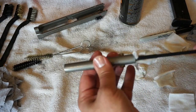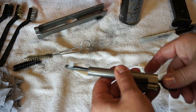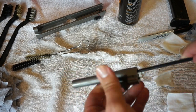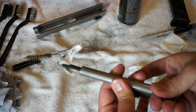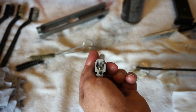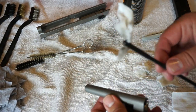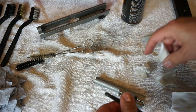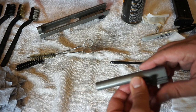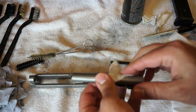Go ahead and take your patch and run that through a couple times. Now my patch had really nothing on it from going through the handle, the pistol grip. I thought maybe there'd be a little more residue on there, but there really wasn't, so I'm just using it for the barrel here. Okay, no problems there. Go ahead and check the barrel and make sure it's nice and clean. You should be able to see through it. Check out that rifling. That looks good. There's nothing in it. I'm surprised that this much actually came off on it, considering how spotless it was when I sold it. So, okay, we got that all taken care of. All right, now at this point, we can go ahead and reassemble the firearm. So again, one last little light coat of CLP on the barrel mechanism.